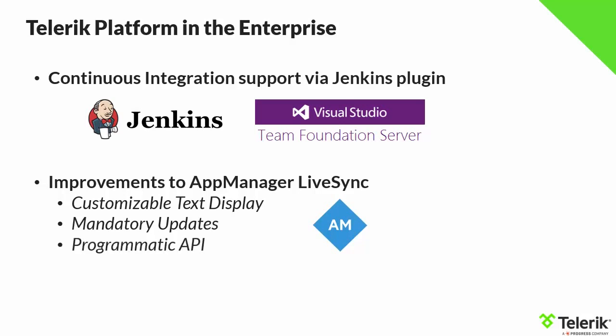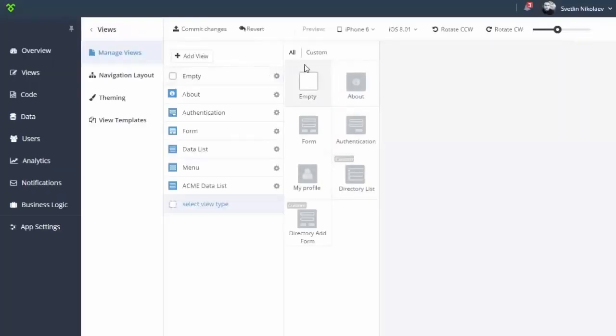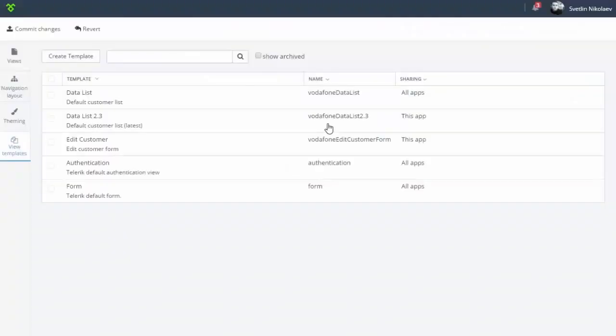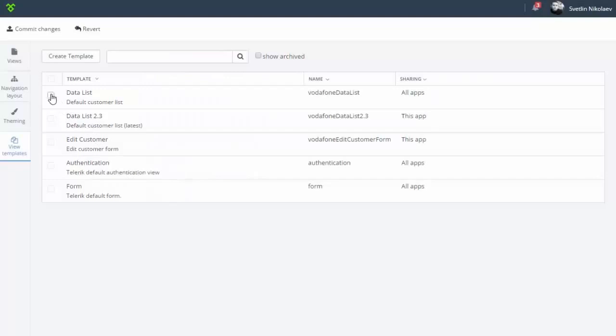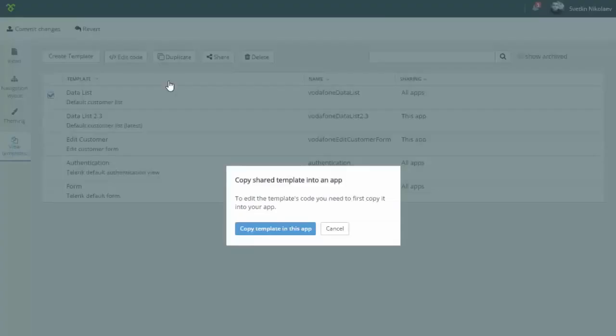There are, of course, far more enterprise developer-focused features than this, such as full extensibility support in Screen Builder. Now, we try to deliver a wide range of options with Screen Builder, but we know we will never cover all these use cases and needs. However, with Screen Builder, you'll now be able to create and manage your own view types and share those across projects. This way, users of Screen Builder can create their own custom view types that are used in their own company, saving hours of time rebuilding the same sets of screens over and over. Some super exciting stuff coming from Screen Builder.